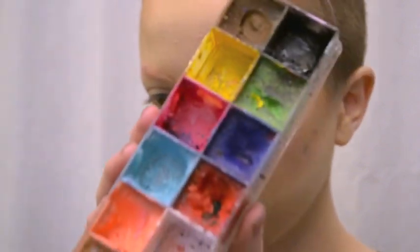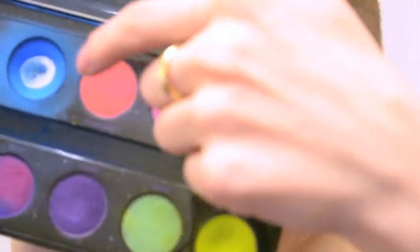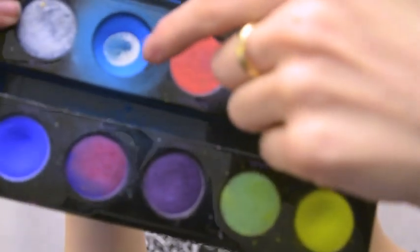So you can use the same technique, but you can change out the colors. Like sometimes for a blue brow, I'll use this turquoise shade here from the Flash palette, and then for the outer corner of it, I'll go in with this blue right here from the Urban Decay Electric palette, and that makes like a gorgeous blue ombre eyebrow. So yeah, same technique, but you can just switch up the colors if you guys ever feel like rocking a colored brow.